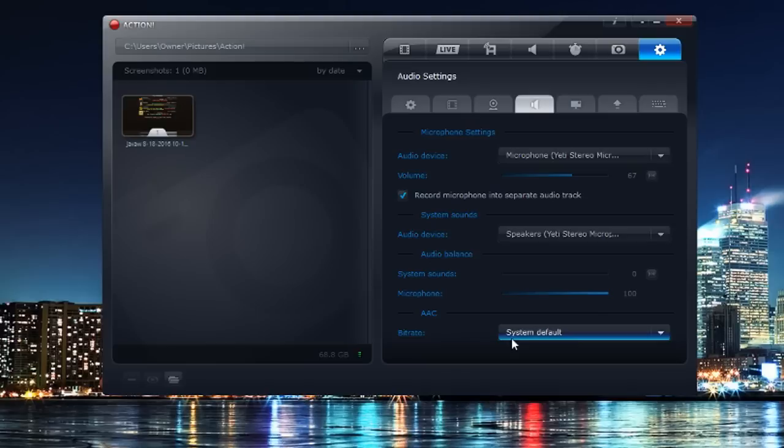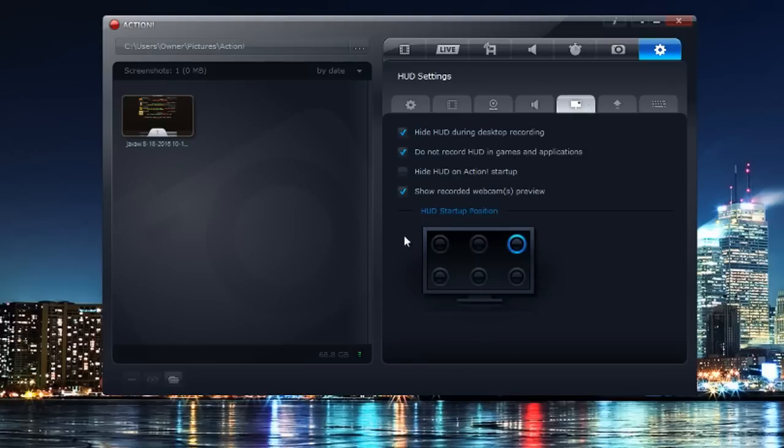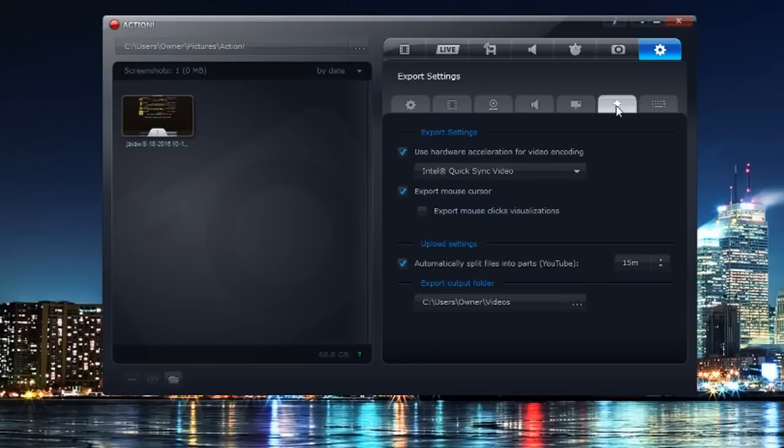So bitrate, leave it at system default, that's fine. This is just the HUD, just where you want the frame rate thing to be. You can also export the thing. So if you have a really big file size that you want to be smaller, you can actually export it within Mirillis Action itself. You don't have to use Sony Vegas or whatever. You can use either your graphics card or Intel. You can export, it's really an amazing feature. It's kind of like Handbrake. So basically Mirillis Action is Fraps, DxStory, OBS, Audacity, Handbrake, all those programs in one mini program, which is amazing.